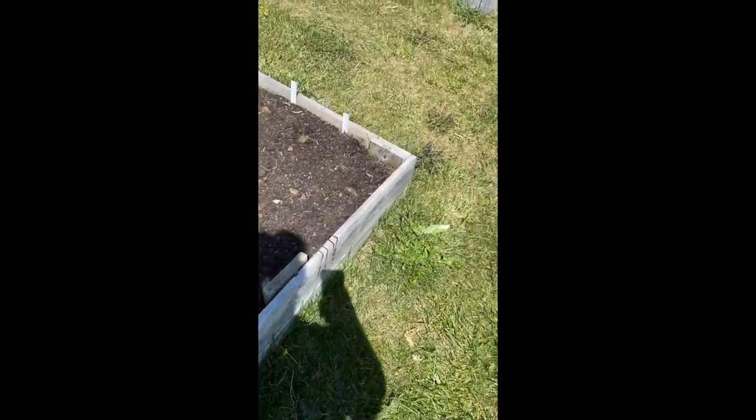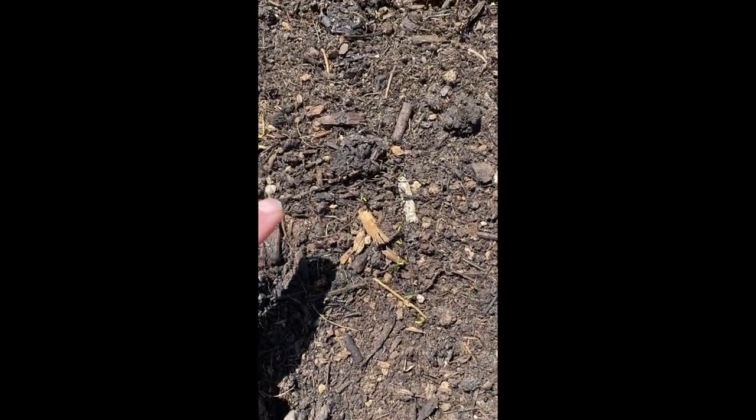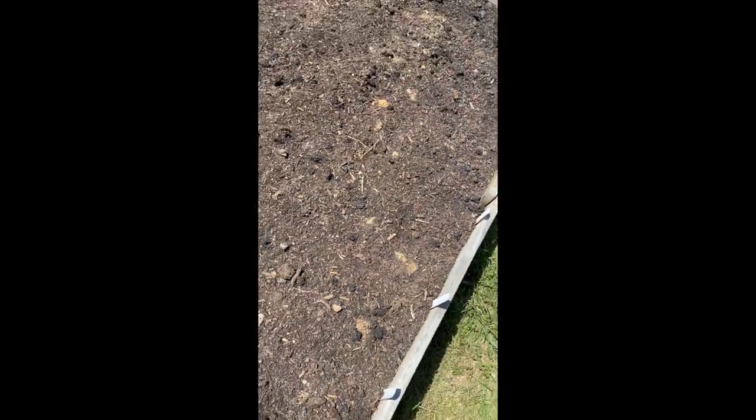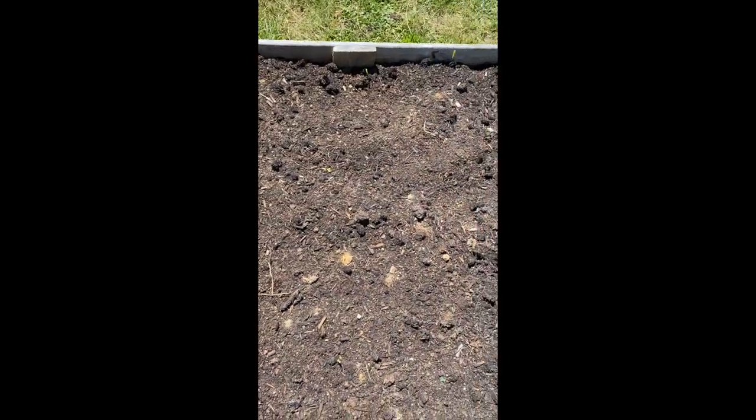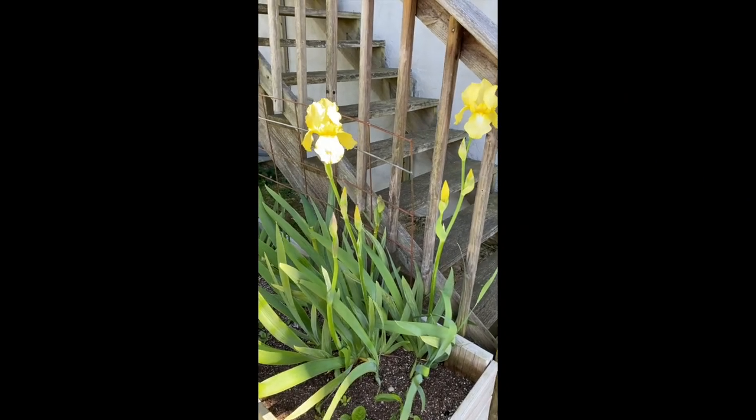I also noticed I've got some carrots planted here starting to come up. I wasn't paying attention — I grew Merlot lettuce that I got at Baker Creek, and of course they're coming in a Merlot color, so I was thinking where's my lettuce — well there it is. Then I planted some Swiss chard here, and I think that's a Swiss chard seedling, but I think those other guys are tomato seedlings — I grew tomatoes in this bed last year. So I'll wait a bit before I pull those up just in case they are actually Swiss chard. Yay, growing things! And irises.